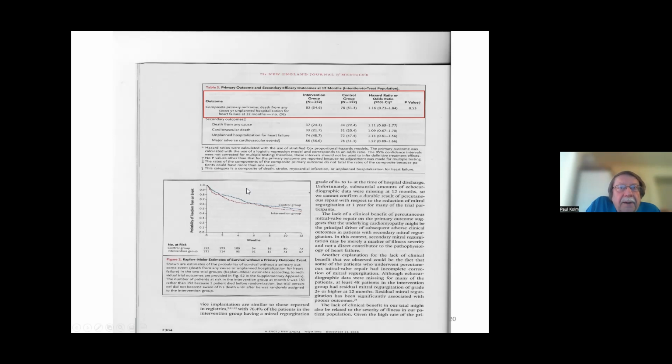And then because they wanted to look at the survival over 12 months, they did their survival comparison of the two groups and found that there was essentially no difference between the two. And you can see the control group here versus the intervention group, they're fairly similar.